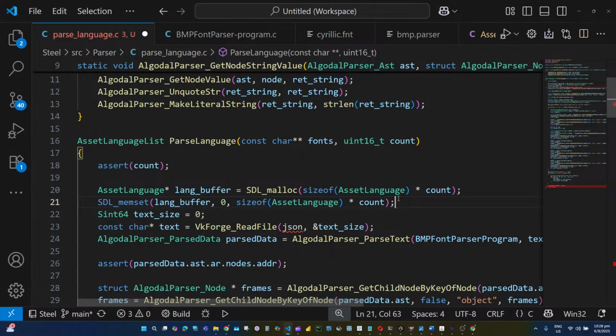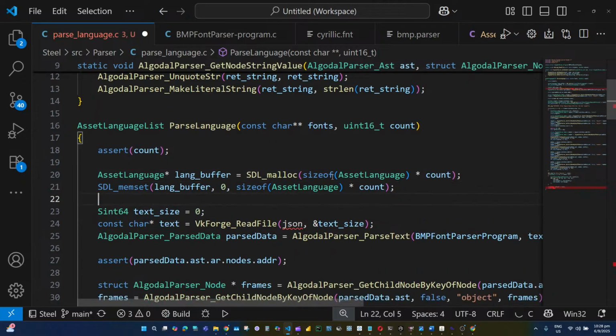I want a new programming language that doesn't have the pain points of C, but at the same time is compatible with C. So that's a language that I am creating. Right now the name is Azen, but the name is definitely going to change. I'm not going to keep that name.